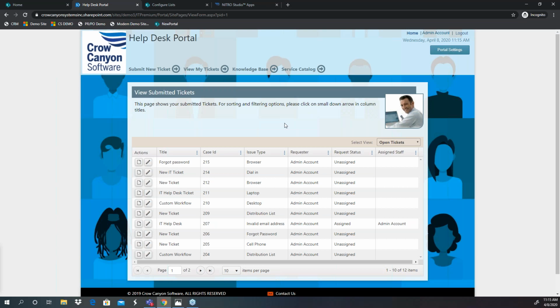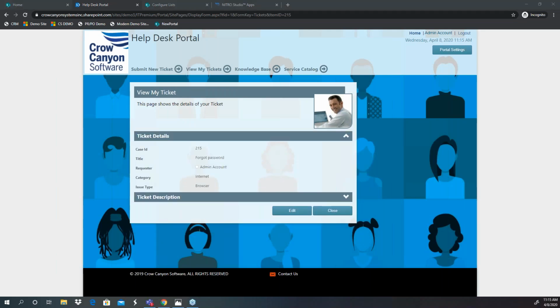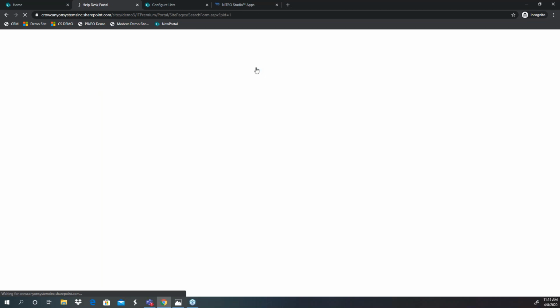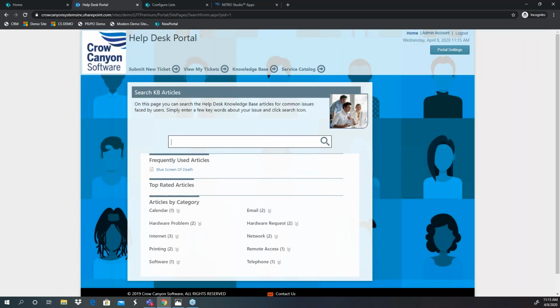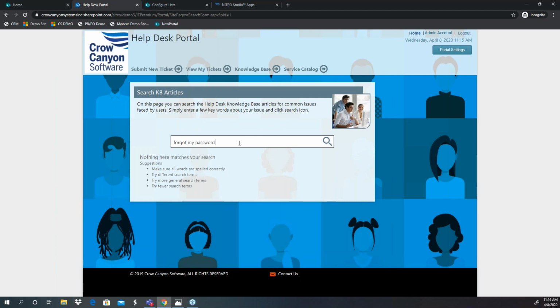But the idea is this: they come to the View My Tickets tab, they can see information that you deem appropriate to them. They can come in, they can look at notes left by the technicians, and they can add notes if you give them the appropriate permissions to add notes for the ticket. It's just basically an area for them to, quote unquote, self-service, submit tickets, view tickets, etc. Now they can also view KB articles as well. So these are the KB articles that we were pulling for that team spot, right? It's all pulling from one common location, one library in this case, one list.